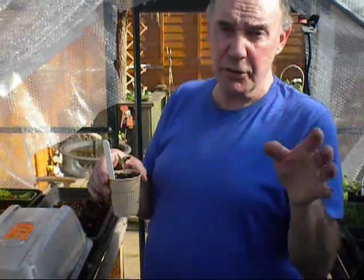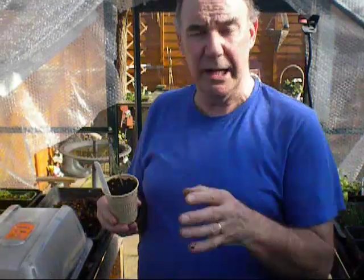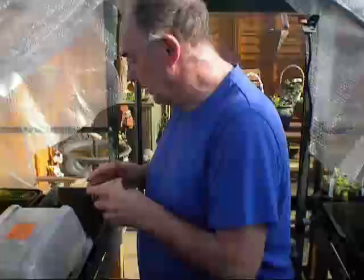In the middle house with a little bit of paraffin heat - just keeping it frost-free. That gives another fortnight, bringing us to the middle to end of March. Once potted up into nine-centimetre pots, they'll probably sit in there for another three weeks, so that's the middle of April - spot on for up north here for planting out into the polytunnels. Mid to late April is soon enough because we can still get frost. Every morning this week we've had a frost - white on the garage roof outside. When potting off seedlings, always make sure they've got a little bit of cover so they don't get caught by frost.